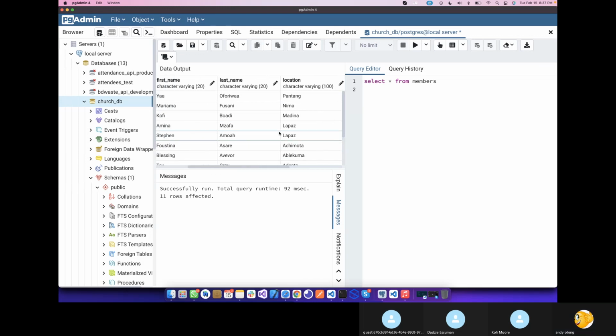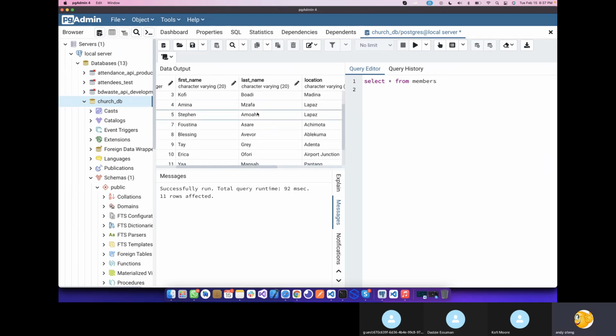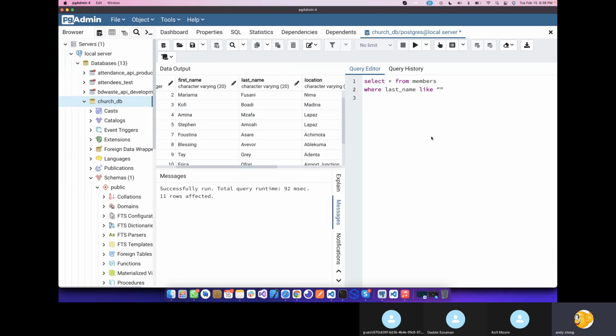Okay, so let's use this one first. It says where last name like, let me bring this, any name that starts with A with anything after.